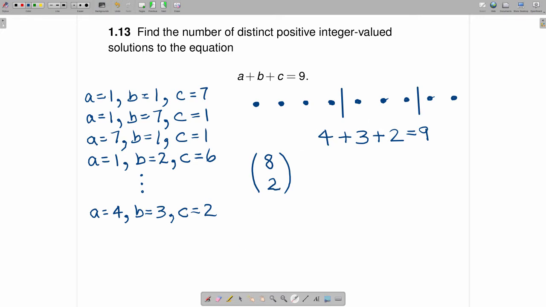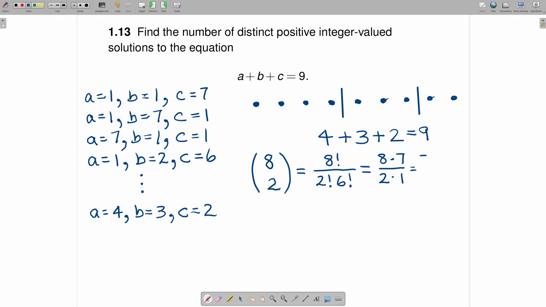So it is 8 choose 2 different ways of solving that equation, and that's going to be 8 factorial divided by 2 factorial times 6 factorial. Notice that up top you have 8 times 7 times 6 times 5 times 4 times 3 times 2. But all you need is an 8 times 7 because 6 and down on the 8 factorial cancel with the 6 factorial down here. So all you have is 8 times 7 divided by 2 times 1.